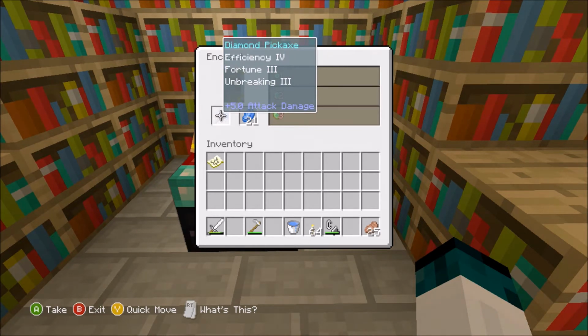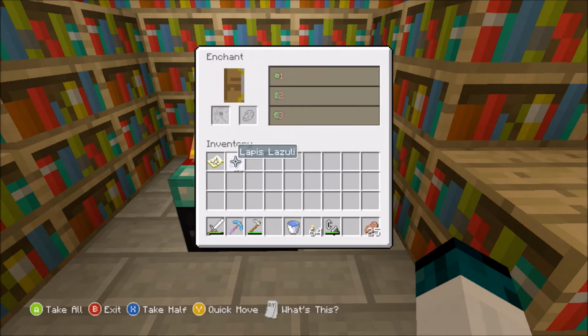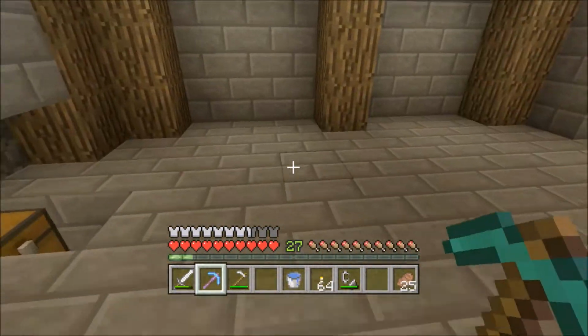Another Fortune 3 pickaxe. Now, I really don't care that it's Fortune 3. I just needed the efficiency 4. So that's pretty awesome. But we will be using this today. And yeah, it's pretty cool.